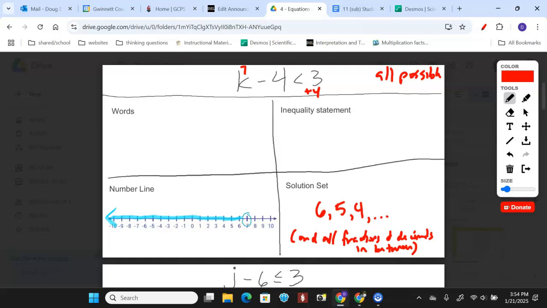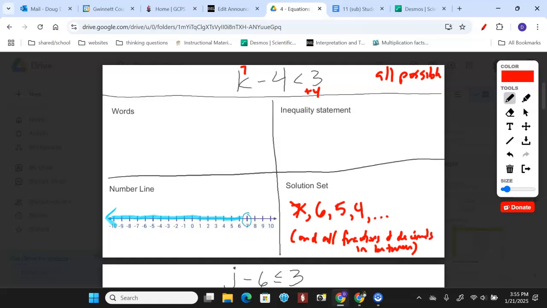Now, there's also some numbers more than 6 that work, like 6.5, 6 3/4, 6 9/10. I can go all the way up to 7, but not 7. So I like to put it, but X it out, because I can't do exactly 7 or it won't work. But then I can say 7, 6, 5, 4, and so on, and all the fractions and decimals in between, and Xing out the 7 is my way of showing I know it's almost 7, and even like 6.999999999, but not 7.